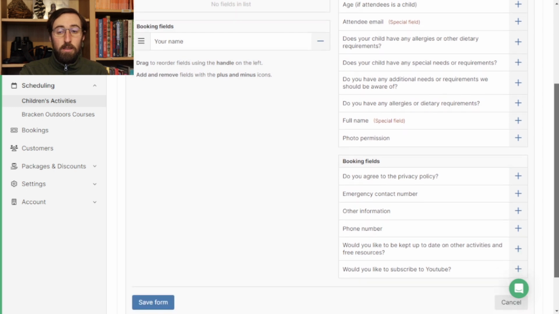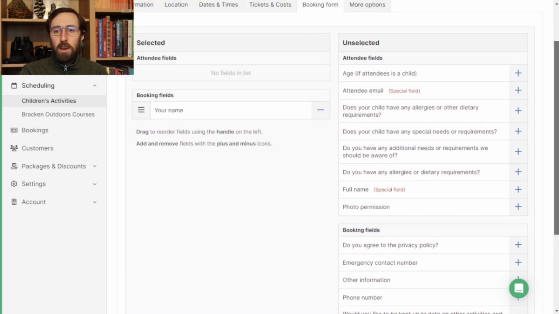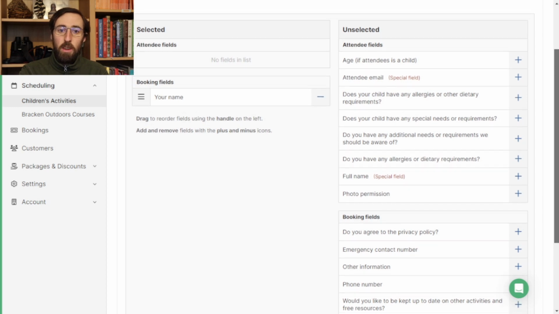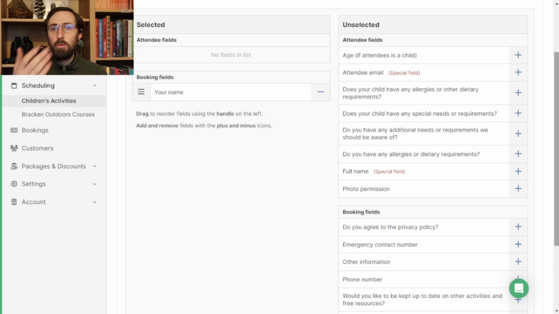Basically, if you need to send out a message to a specific person, having the parent name is really useful. It also helps us build rapport when we first meet them, as we can go, oh yes, it's so and so, Chantal or Lauren or whatever, and we can then establish that connection as early as possible.